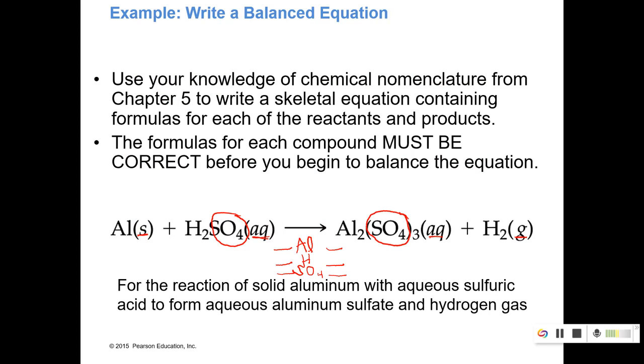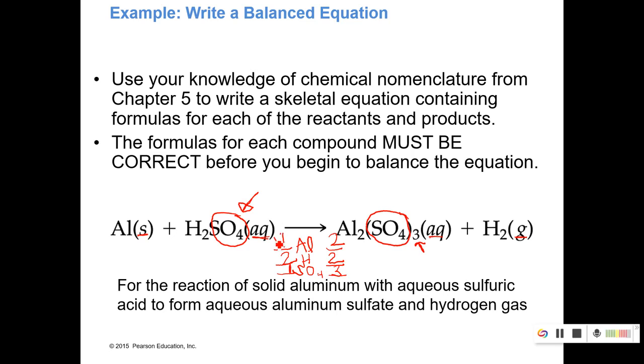Okay, at this point, we count the atoms. So aluminum on the reactant side has 1. Aluminum on the product side has 2. So I will have to balance that one in a little bit. Hydrogen has 2 on the reactants and 2 on the product side. So right now, hydrogen's good. We don't need to do anything with it. This is where it gets a little tricky. Okay, there is 1 sulfate. But on this side, I have 3 sulfates because there's a number outside of what I circled.